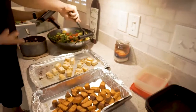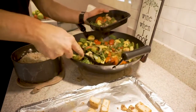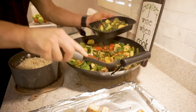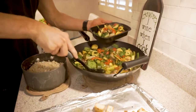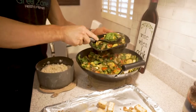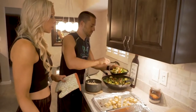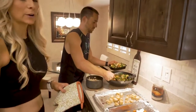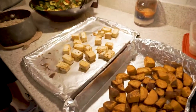So we're gonna store these separately. So Ryan's gonna put all the vegetables into 1 Tupperware. And depending on how much you're prepping, you can freeze some of these too. So you can pull them out, eat later in the week, just again to save you some time. Or you can just store them all in the refrigerator. But if you're weird with leftovers, if you don't like them, then that's where the freezer option would come into play.